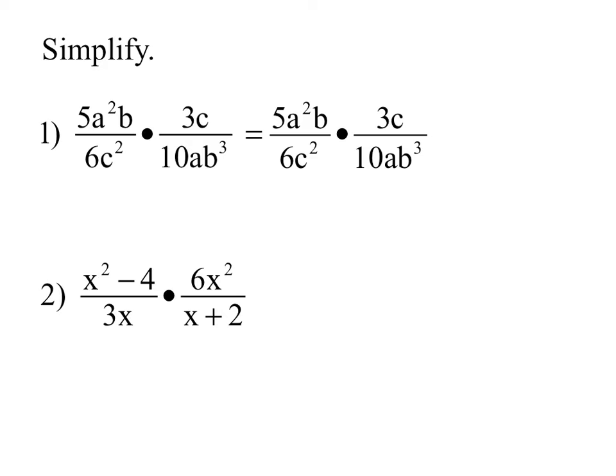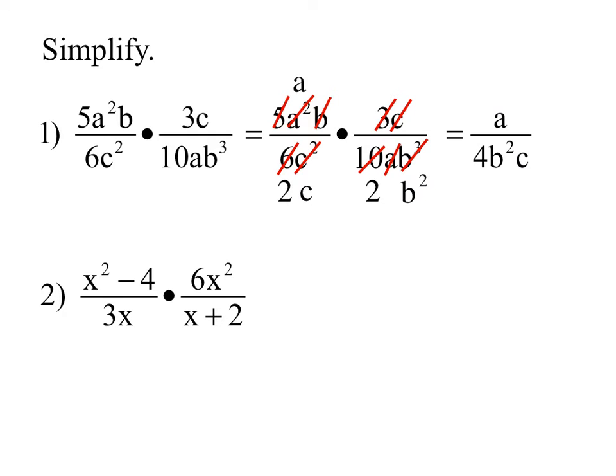now you check your work. I can divide out a common factor of 5, and I'm left with a 2 in the denominator and a 1 in the numerator. I can divide out a common factor of a, and I'm left with an a in the numerator and a 1 in the denominator. Can divide out a common factor of b, and I'm left with b squared in the denominator. Now I can divide out a common factor of 3, and I'm left with a 2 in the denominator. So what's left? We have one more. I can divide out a common factor of c, and I'm left with a over 4b squared c. Now we put that in alpha order.